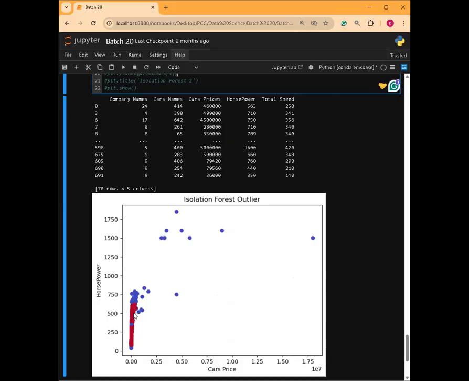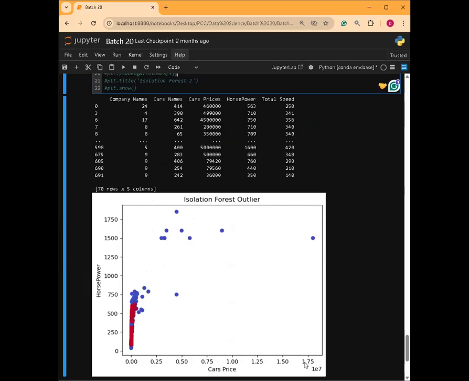The anomalies are showing up at the bottom, right? So how do we read this? Obviously the outliers are these things, because they are the ones that are most separate from the group. Like for this example, this is an outlier.